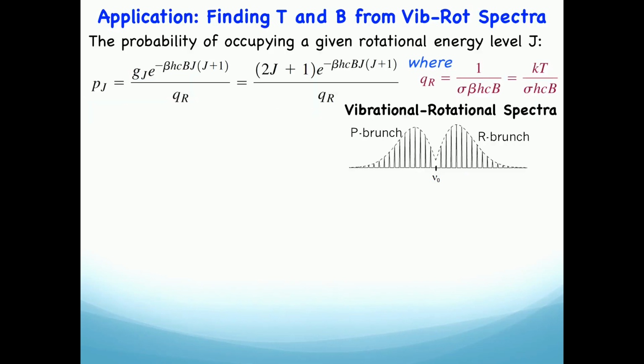We have a little bit of time. I think one of your problems from the homework has this question about the population of the vibrational state, and it's really based on the idea that, again, the question is where you're getting these vibrational temperatures and rotational temperatures. From spectroscopy, from vibrational spectroscopy and rotational spectroscopy.